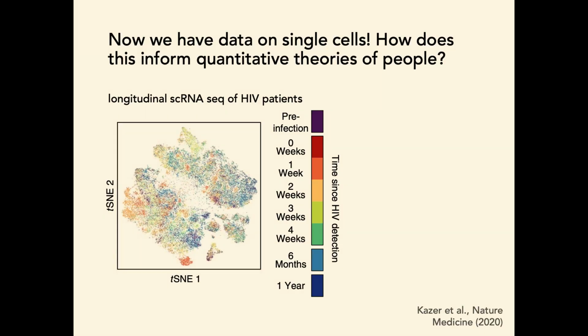So now fast forward to today, where our ability to measure what's going on in a person's body during this infection has just completely exploded, right? We now have the potential to measure every gene in every cell of the immune system. And we can do this over time as well. Here's some single-cell RNA-seq data in HIV patients over time. And these kinds of data have revealed a lot of really interesting and important processes going on in the immune system during this infection.